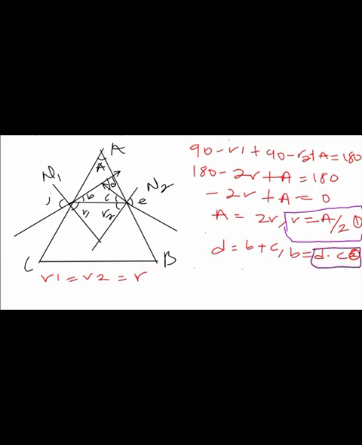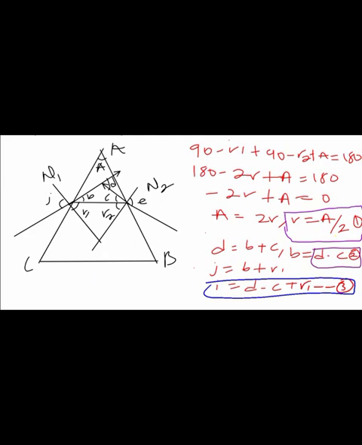Then to find I, we have to know that two opposite angles are equal. So I is equal to B plus R1, and we have our B to be this. So I is now equal to D minus C plus R1. Okay, let's call this equation 3 and leave it. Let's circle it also.